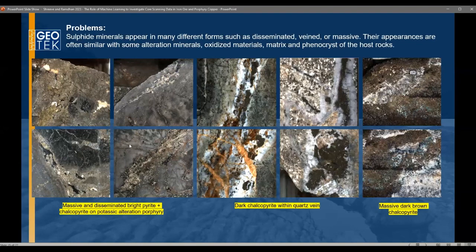You can use a variety of different ways of doing this, and it can segment sulfide pretty well until you get complications, problems. Sulfide minerals in these cores that we're looking at, this is a porphyry copper, I should have said previously, apologies, appear in multiple different forms. We have different forms like disseminated, veined, and massive. Their appearance is also different within the rock. So some of them are more dark, some of them are more shiny, some of them are difficult to see because, of course, they have a different background.